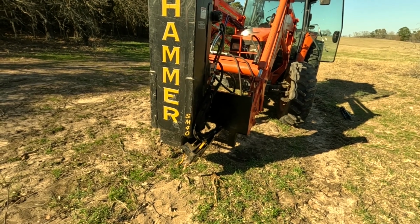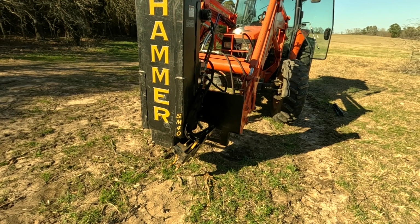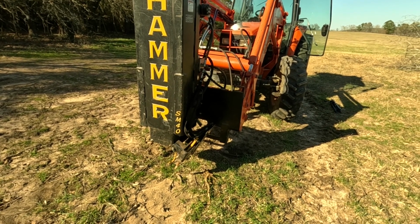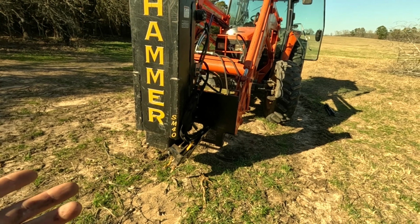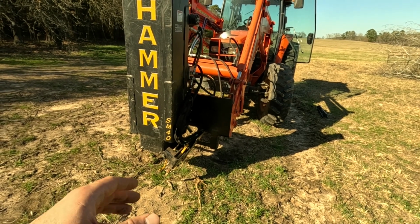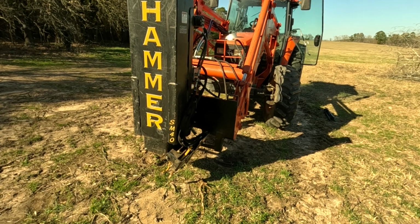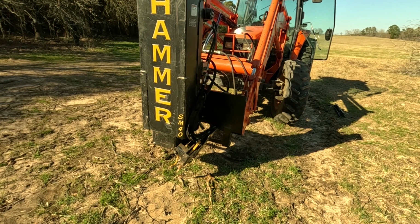Because I had my post, I marked out my posts where I wanted them. And so yeah, I kind of had to just go back and forth there and make sure everything was in the right spot, and kind of get them set on the ground a little bit and tap them over with a hammer a little bit to get them exactly where I wanted them. Still worked great, even though this is set up more for a skid steer.